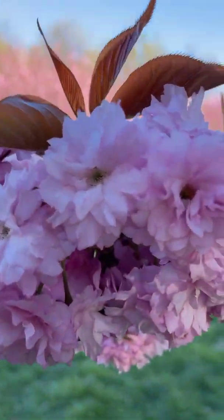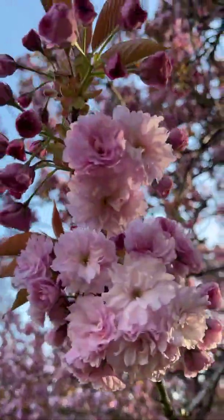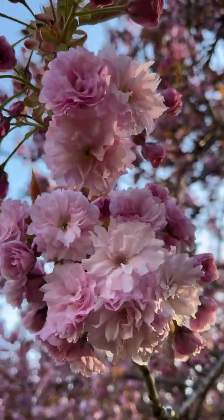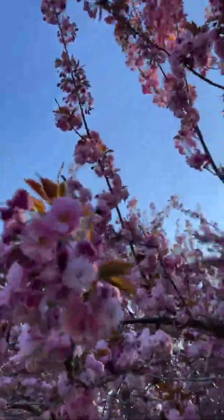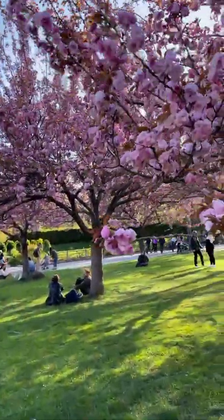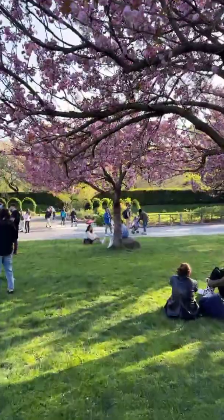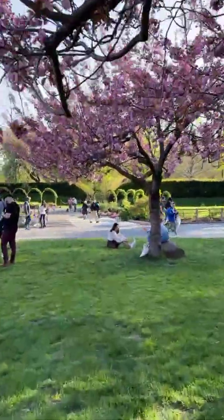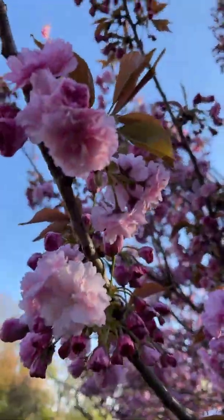Not the only place, though, to view cherry blossoms in New York. There is a cherry walk in Riverside Park in the West 93rd Street area. There is Japan Day directly in Central Park around 72nd Street. And then if you are an explorer, you can get on the NJ Transit train from Penn Station and arrive in Newark, New Jersey, and view their Essex County Cherry Blossom Festival, which I did this year.